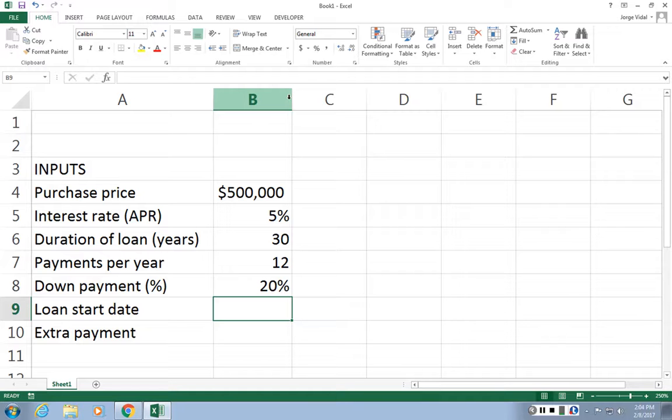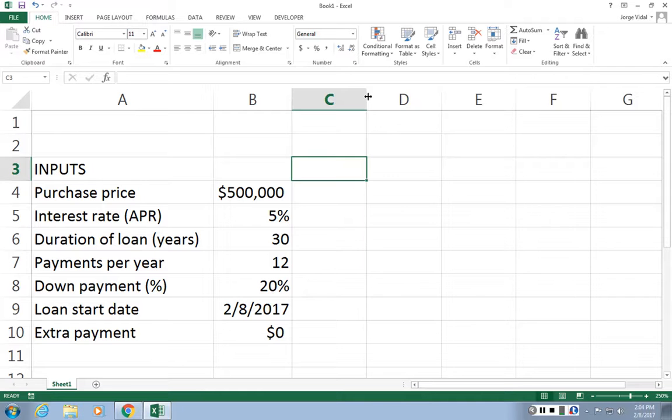So if you default on the loan, the bank will still receive the money from the PMI, from the private mortgage insurance company. When you give at least 20%, the bank assumes you're a responsible person, so we believe in you, we trust you, so we're going to avoid that fee. But less than 20, you have to pay it. So, but I'm going to put 20%. Today is the 28/17. So you're doing this today, and let's assume that you'll start making your first payment 1 month from today. So we'll put the start date there. And for now, no extra payment, so 0.